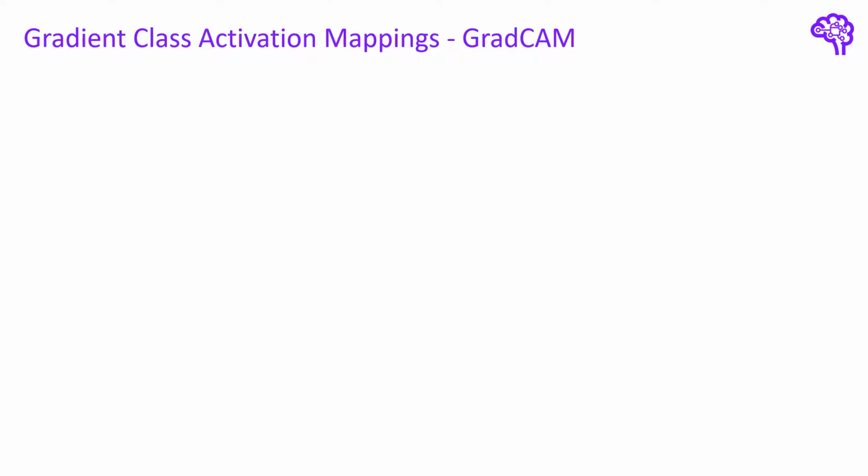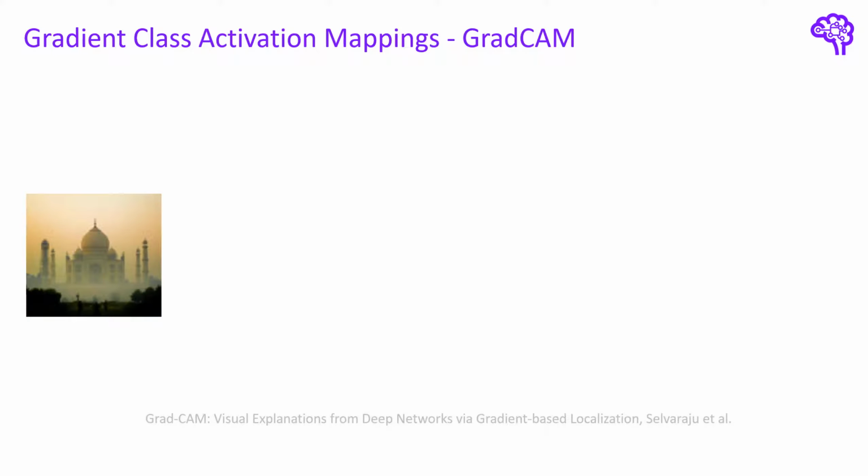Gradient class activation mappings are a way to visualize which region in the input is most important for a prediction. This means GradCam helps us to understand where our model is looking in the input image. For instance, for a Taj Mahal prediction, the most important area should of course be the building itself, and not for instance the heaven or people in the image. This helps us to validate if the model is working properly.